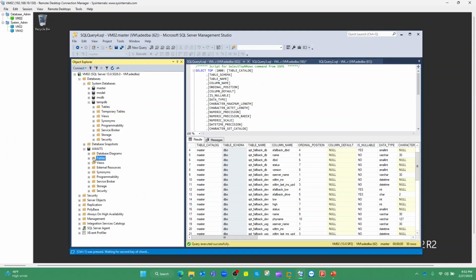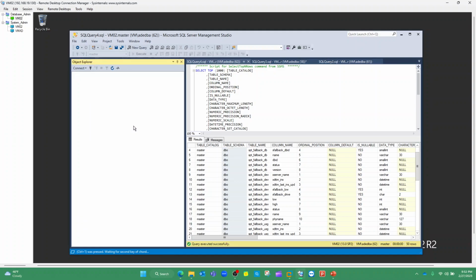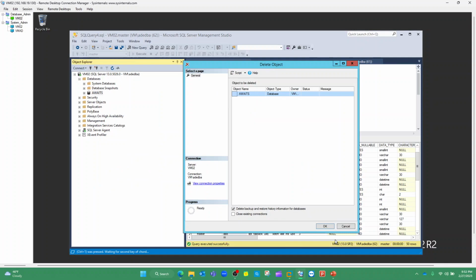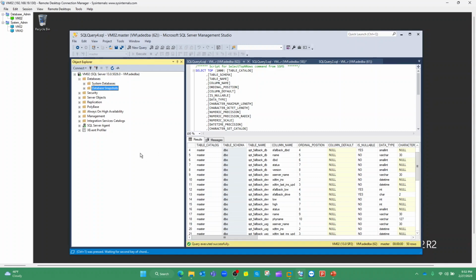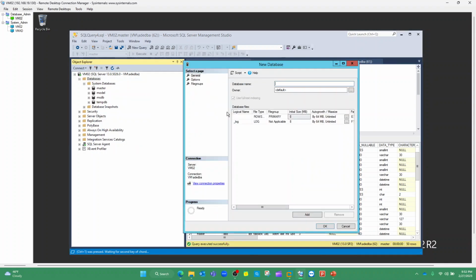So now let's compare the configuration of this database to the master, because I created this. But let me erase this and to drop or delete the database and create it again. Close existing connection. So if you want to create a user database now, these ones are already existing. But let's say you want to create a user, come to databases, right click, new database.